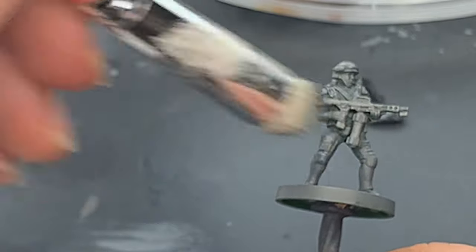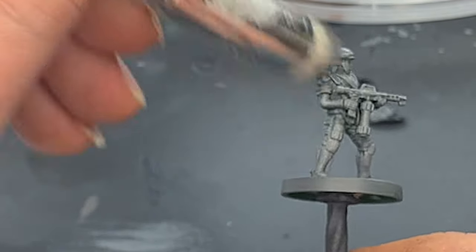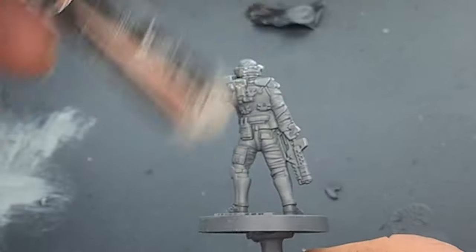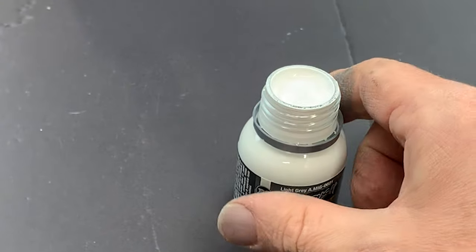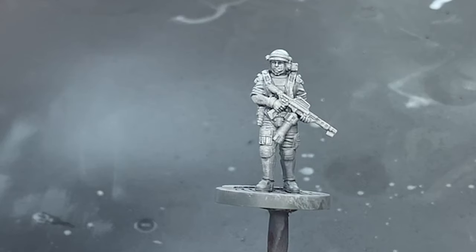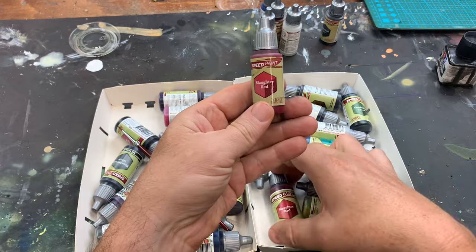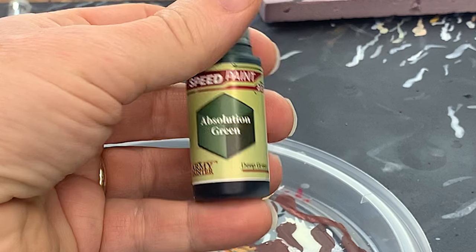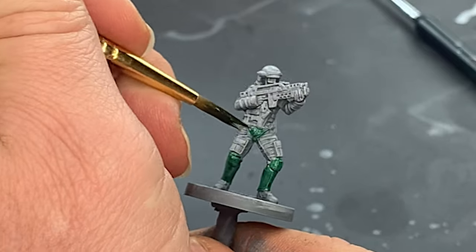After the primer had dried, I grabbed my light gray Mig Dio Drybrush paint and drybrushed the model to pick out the raised details. I then followed up with white, also Dio Drybrush. This awesome product is more of an acrylic gel than a regular paint, so it creates nice smooth drybrush layers and minimizes chalkiness. Now the whites and grays are done, and I have underpainted my zenithal layers which imply shadows on the deeper areas and direct light on the upper layers. Now I could move to the Army Painter speed paints — getting out Absolution Green, I block in the armored areas on each marine, letting the contrast speak for itself as the translucent speed paint dries.